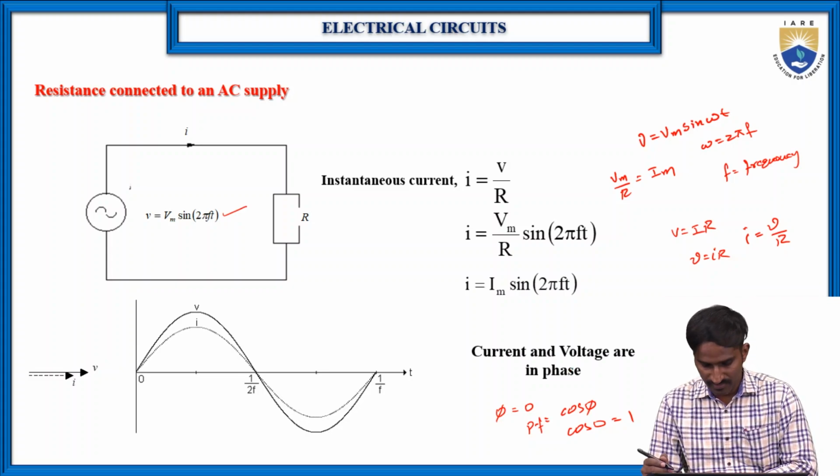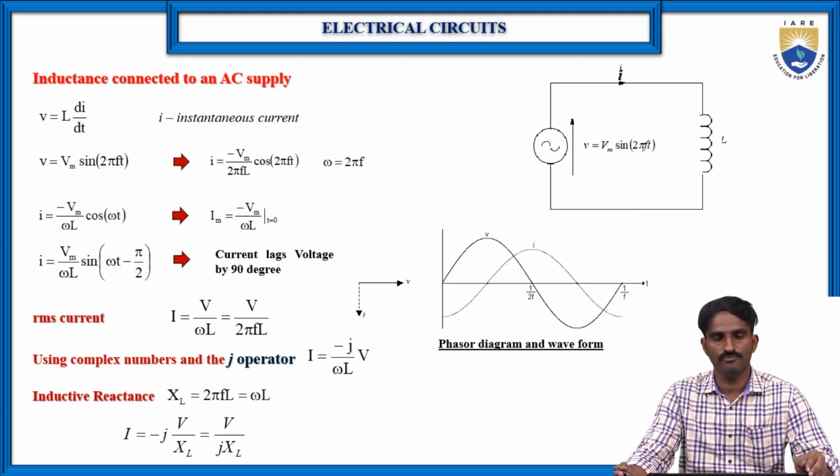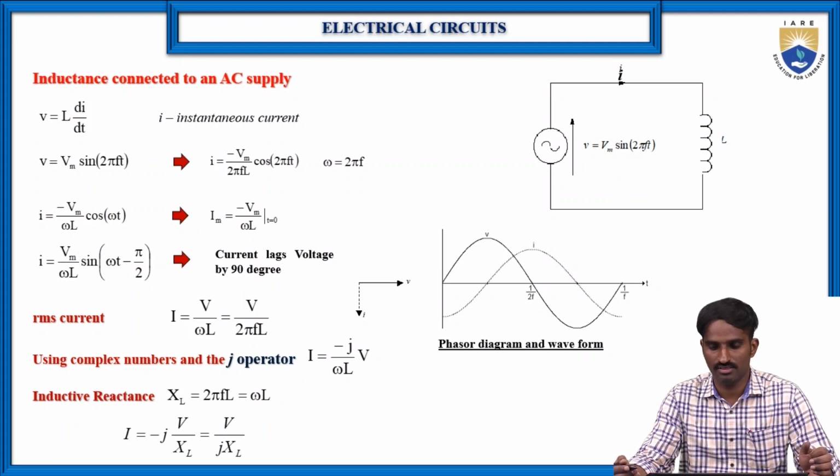Then coming to the next case, which is a pure inductor. If an AC circuit has a pure inductor, what is the behavior of that particular circuit, which means what the voltage and current are? Here there is also the concept of inductive reactance, not simply the inductor. Here the topic of inductive reactance comes into the picture.